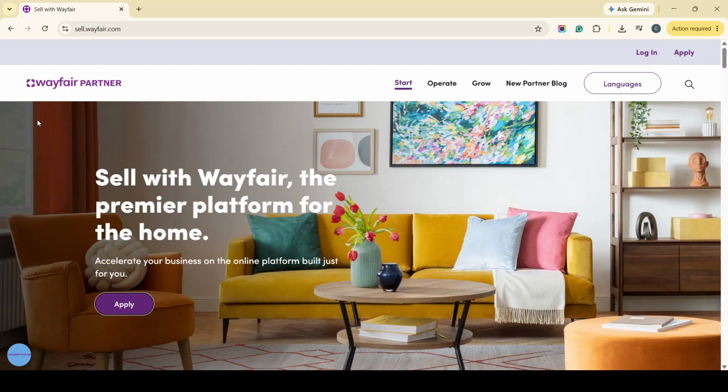First, open Wayfair in your web browser and make sure the homepage has fully loaded. Starting from the main site is helpful because it lets you navigate exactly the way a new visitor would, which makes the process easier to follow.